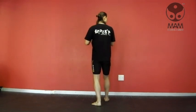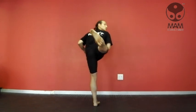Now, if you're looking into the target, you'll notice two types of competitors and the way they look into the target. The first one that I'll discuss, I'm dead set against, both as a Taekwondo master with 30 years of experience and as a biomechanics specialist. And that look is when you turn this way to look into the target. As you can see, I've already lost the balance. And that's simply because when my head is in that position, the neck is not aligned properly with the spine, and that will already throw your balance off.